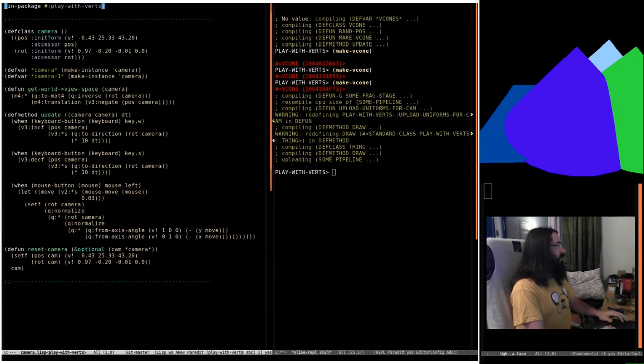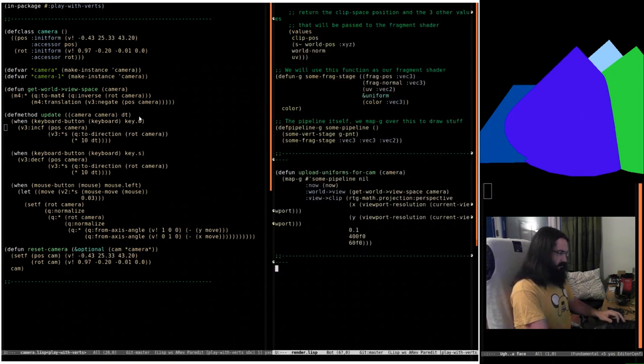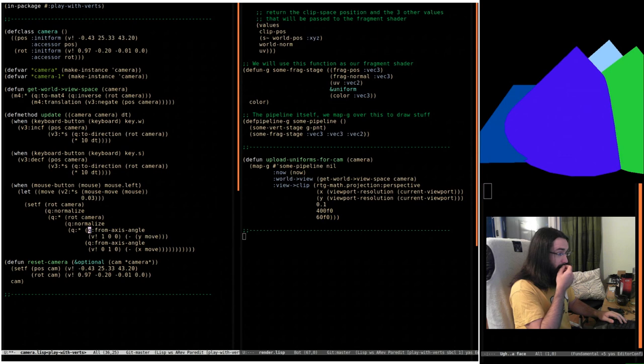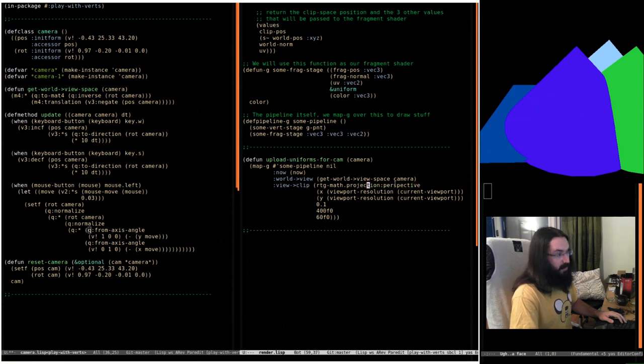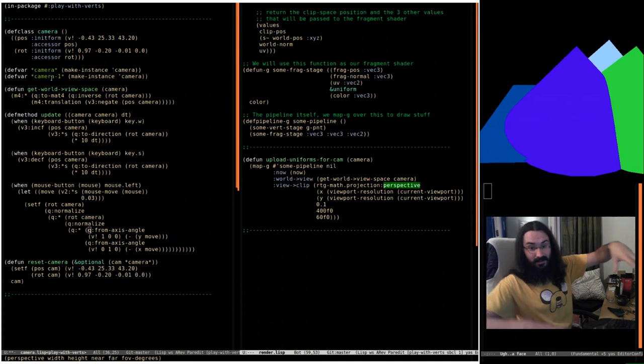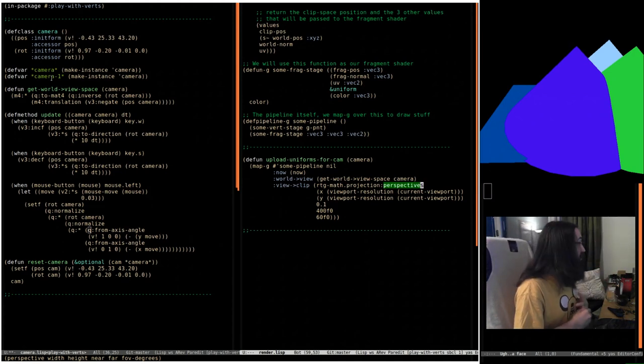So if we go over to the camera file, currently, if I go to render, how am I gonna do this? Let's lay this out a bit more evenly and drop these lines down so we can see everything at once. Okay, we are uploading with a perspective projection matrix, and we want to be able to have orthographic and perspective cameras. Because we've got two cameras at the moment, so one I want to have just pointing down and doing the Voronoi thing, and another one we're going to have at the side, because it's going to be cool to see what's actually happening in 3D. So yeah, we'll do that.